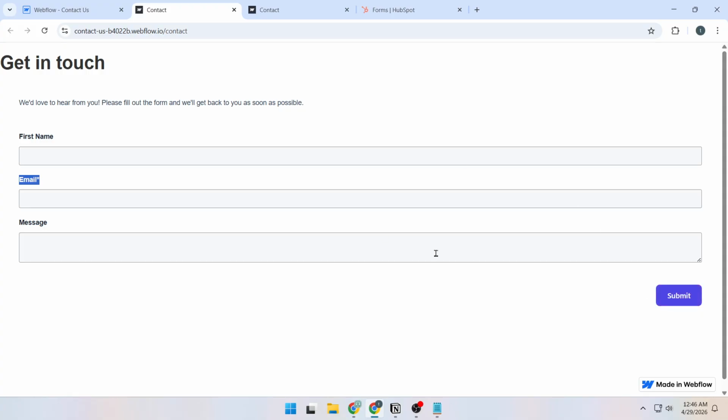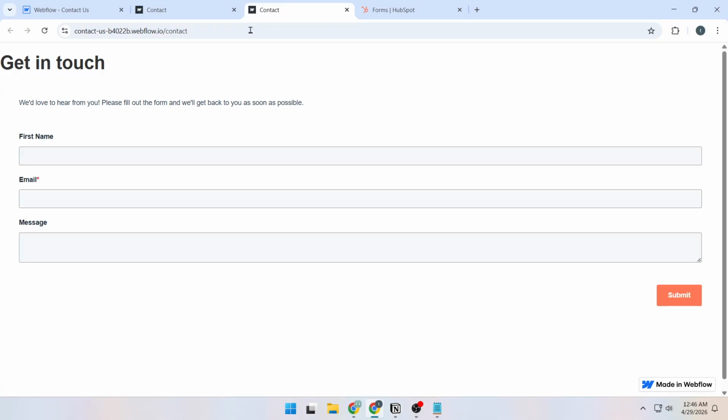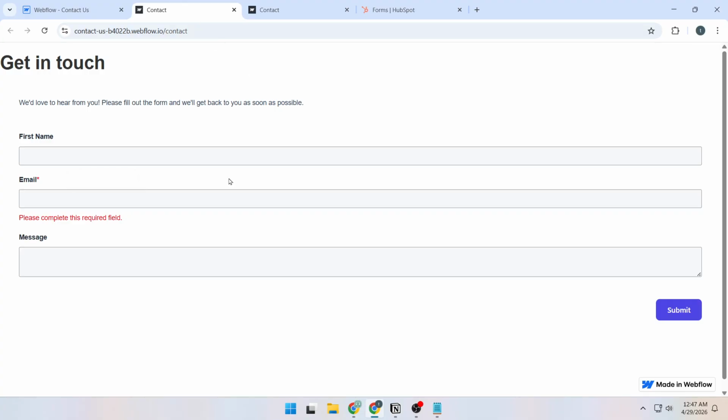To confirm the focus styling is working, click into one of the input fields. The border should turn purple when that field is active, showing that the focus state from your CSS is firing correctly. At this point, your Webflow page is displaying the HubSpot Contact Us form with custom styling applied from CSS inside Webflow, while the form itself still remains a HubSpot native form embed.